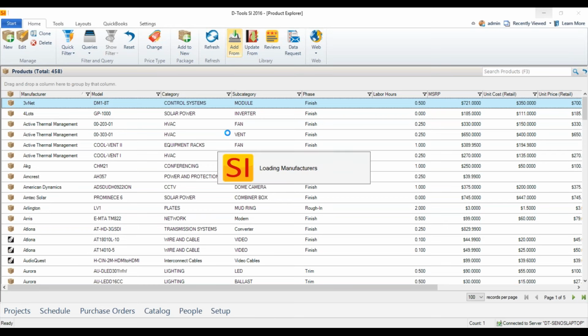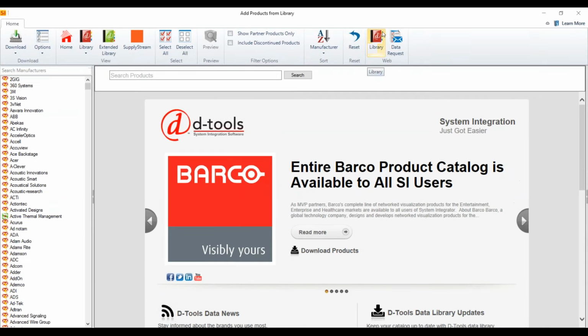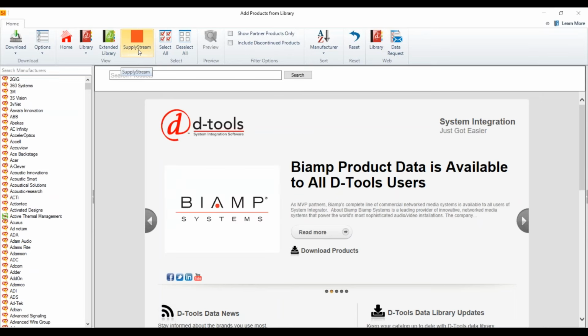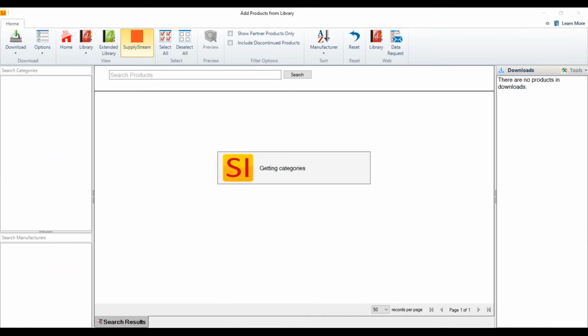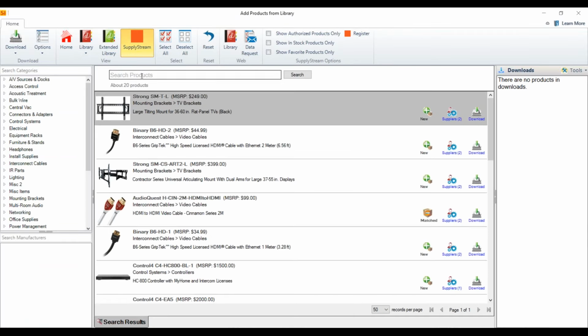And when this opens, it'll look familiar to a lot of our existing users that are familiar with our software. The big new addition here is the SupplyStream integration. And so this is going to allow your cost to come down from your verified vendors, the people you buy from. So if you go ahead and click this, you can see there's the ability to search through categories. You can also expand this list. This is all filters. As you click, it's filtering for you. As you start selecting over here, you'll be able to search through particular manufacturers if you'd like.